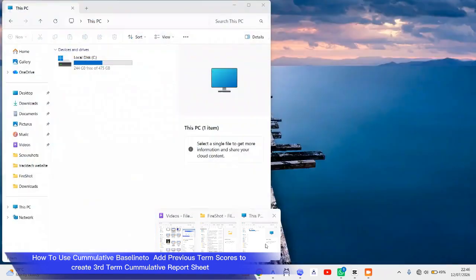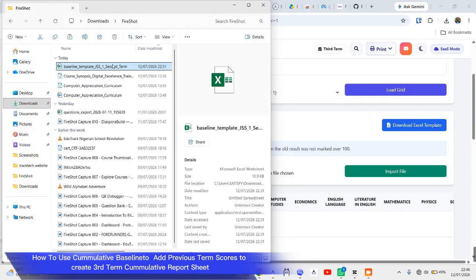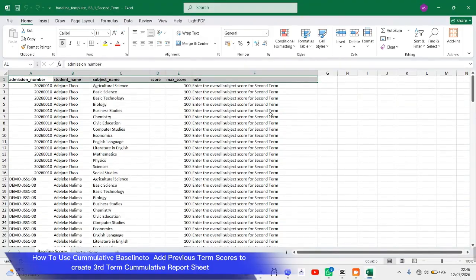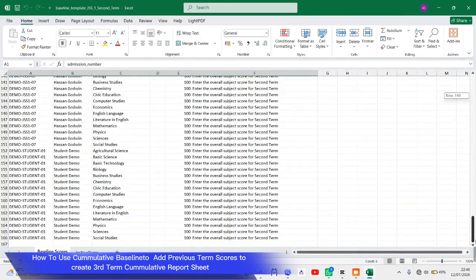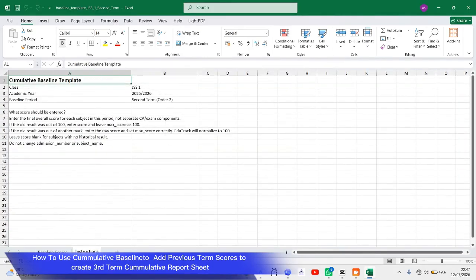I already downloaded it. Let me locate it here. So I'll open it.